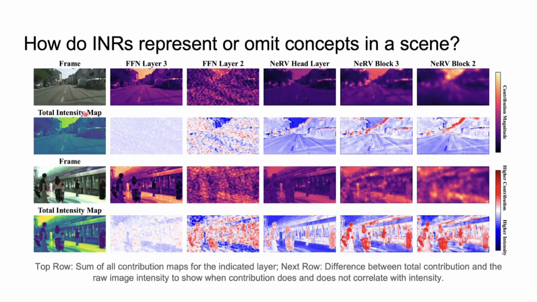However, these contributions are not dictated by raw pixel magnitude alone. The difference maps reveal that INR layers also pay attention to other low level information such as edges and textures. In the bottom image, we notice that neurons produce non-zero contributions even in regions where final output colors are near zero. Thus, INRs must represent to omit.